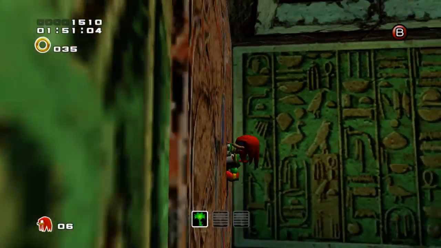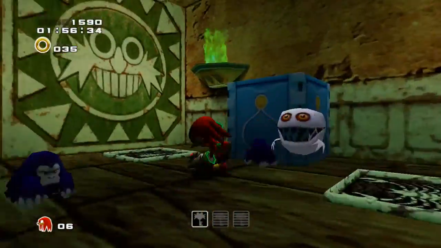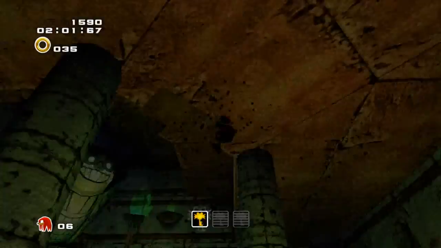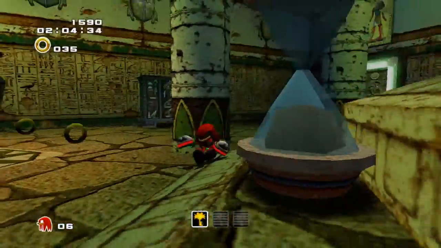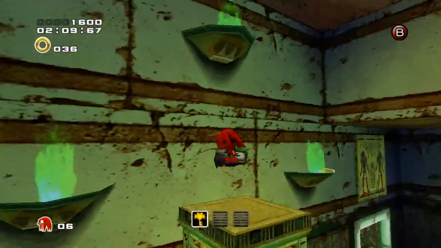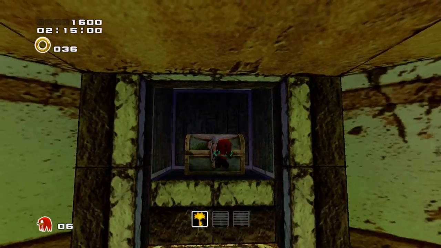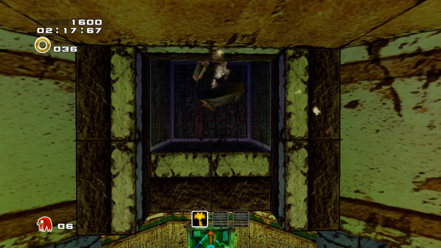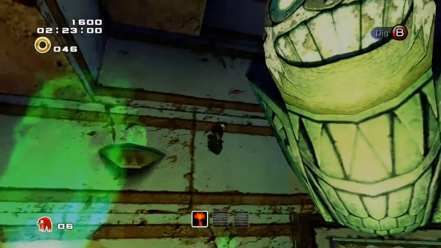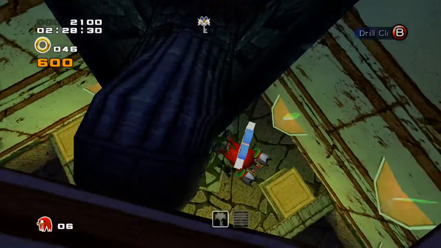Always hated this level. Now I don't know how I'm gonna get out. Oh, okay, here we go. Is it up in the ceiling? Oh yeah, I hear him. No, it's not this. Ah, here it is. Okay, that's one.